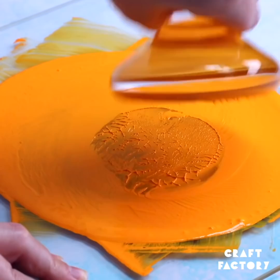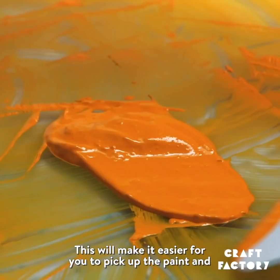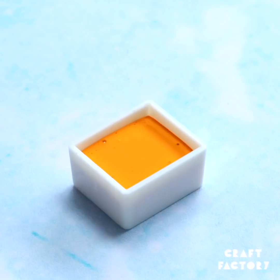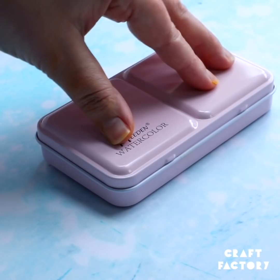Once done, use a scraper to pull the paints into a pile. This will make it easier for you to pick up the paint and put it into a little container. You'll need to leave your container of paint to set for a few days, and then once it's done, you can pop it in your art tray and you're ready to paint. Now you can add a little bit of water and start creating beautiful art.